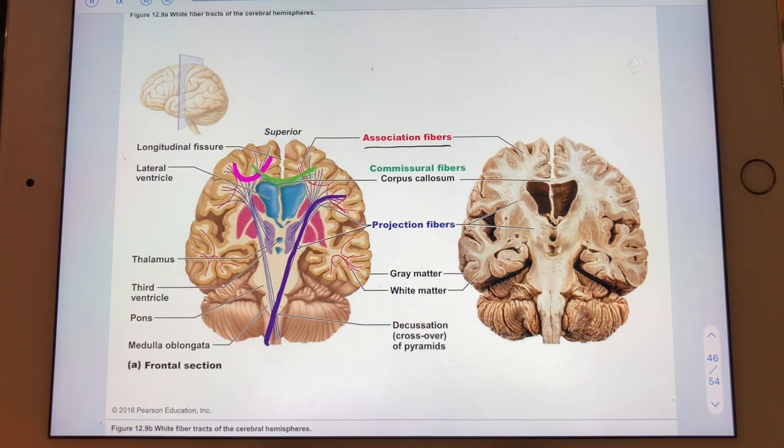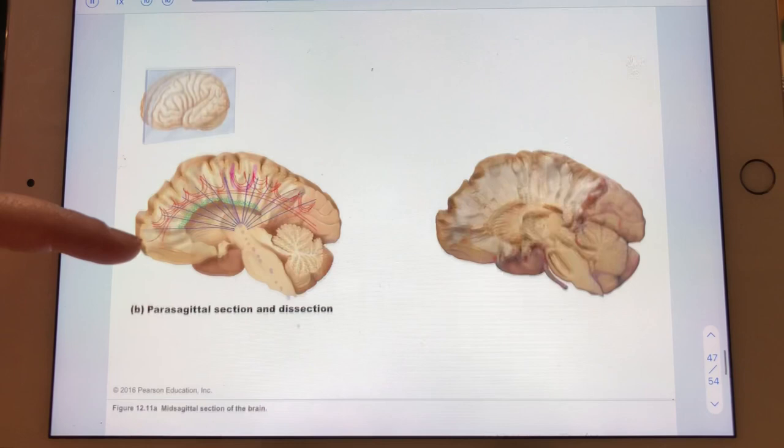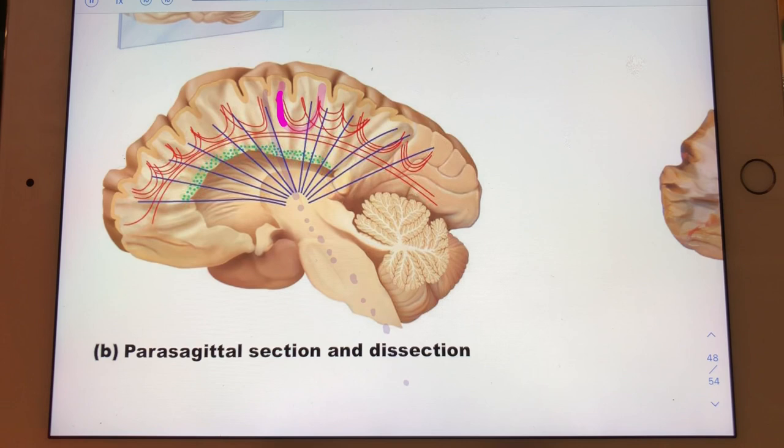Same idea. For some reason, the color changed from hot pink to red, but I'm all about consistency. Okay, from one hemisphere to the very same hemisphere. Whereas in this sagittal view, our commissural fibers would just look like dots because they're in cross-section. They're either coming out of the screen toward you or going into the screen away from you. From one hemisphere to the other. And then these guys, they have a long way to go, potentially. And they can go further than that.